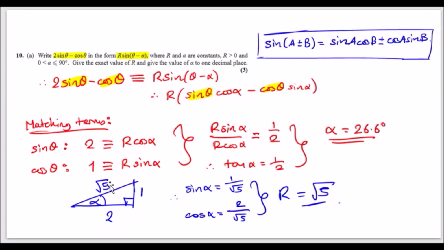So let's just ignore this root 5 here for a second. Since we got r sine alpha is 1 and r cos alpha is 2, if we look at tan alpha, tan alpha is the same as opposite over adjacent. So this is your SOHCAHTOA. This is TOA, so opposite over adjacent. This means opposite to the angle is 1 and adjacent is 2. Now using Pythagoras' theorem, you can deduce root 5, because 1 squared plus 2 squared is 5. Square root of this will give you the length here, root 5.